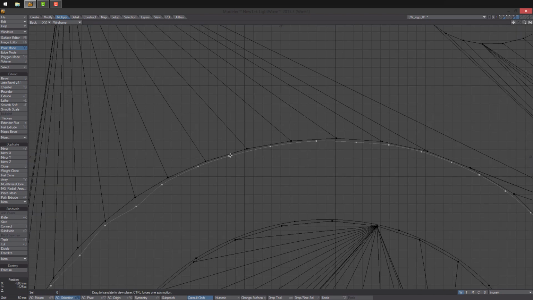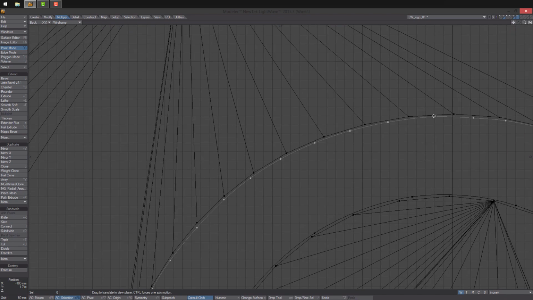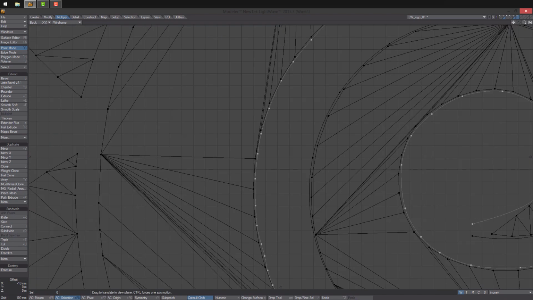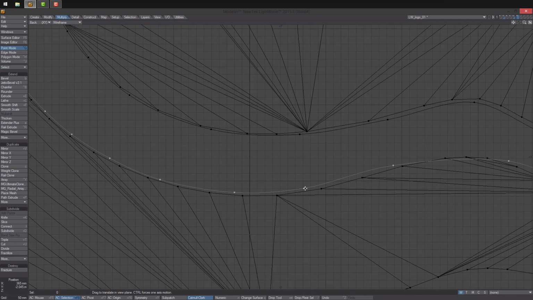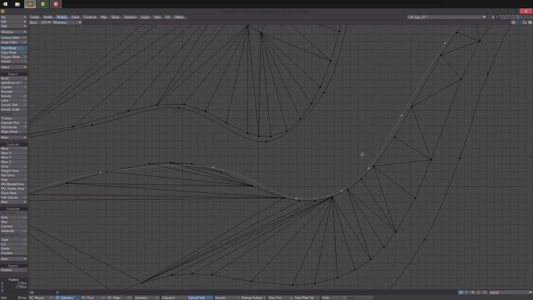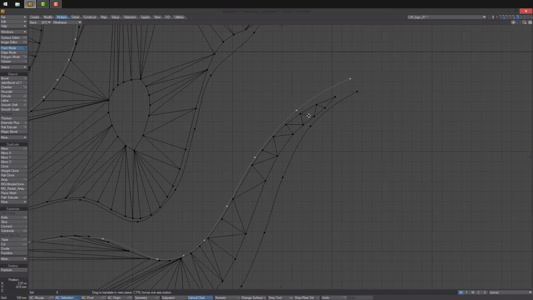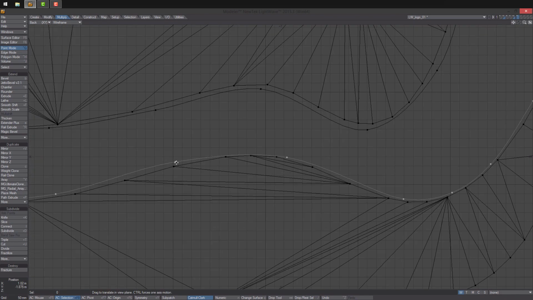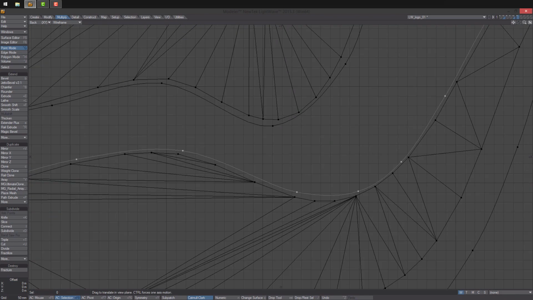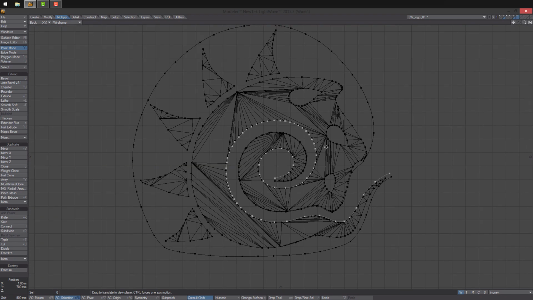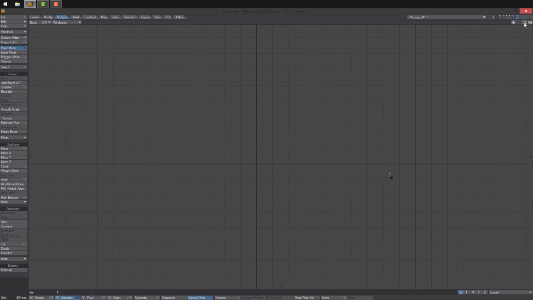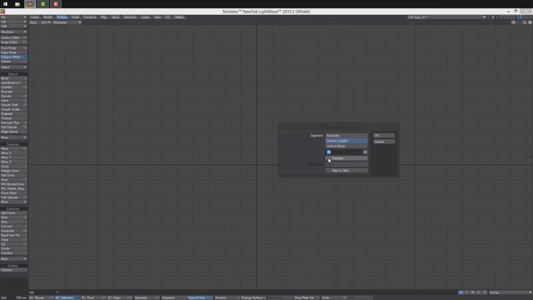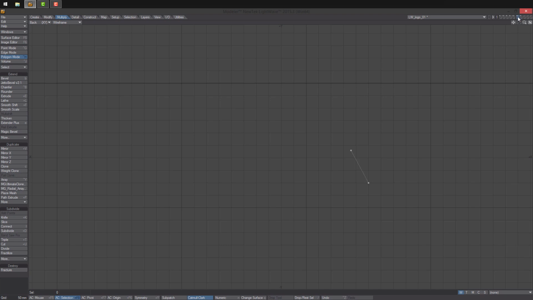Now, one thing I do want to say, I'm going to be using paint weights in layout for some of this. But if you don't have that plugin, you're going to want to make this mesh density on this object here a little bit higher. You want it to be at least as dense as that other object that I created. And you'll see why, because it'll make it go smoother if you don't have paint weights, if you make the mesh density on this a little higher. So I'm just going to create a 2-point poly between those 2 points. I'm going to extrude a 1-point polygon, and I'm going to extrude it, I don't know, 35 times, but if you don't have weight paints, you're going to want to do it maybe twice that amount.